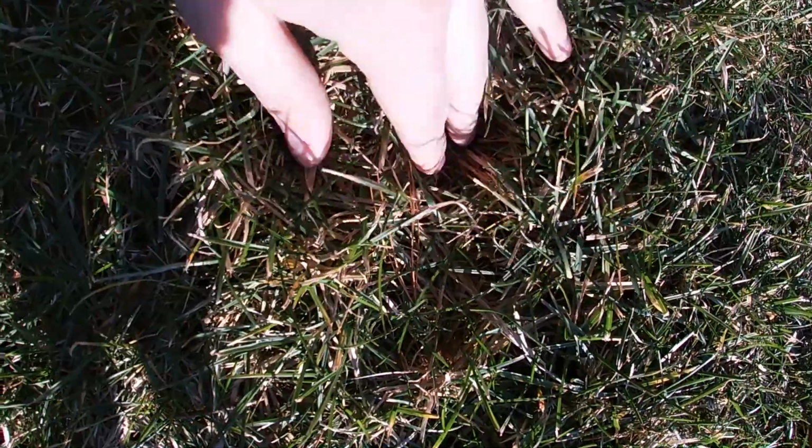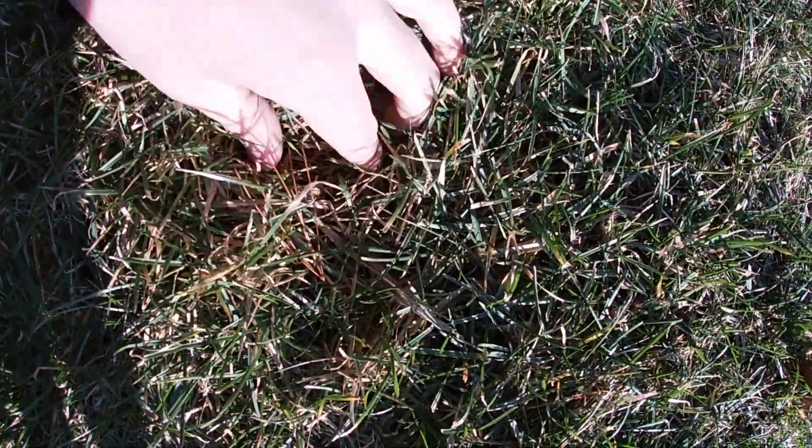Now let's talk quickly about walking around, what I'm looking for first thing in the spring once the snow melts. If you go walking around your lawn, what you're kind of looking for is your thatch layer. So your thatch layer is the layer of dead material that grows between the grass surface and the soil. As you can see here, the thatch layer is a little thicker. The spring is a great time to remove that layer, to get at it with a spring rake or a thatch rake. Remove that thatch layer before the grass gets healthy.